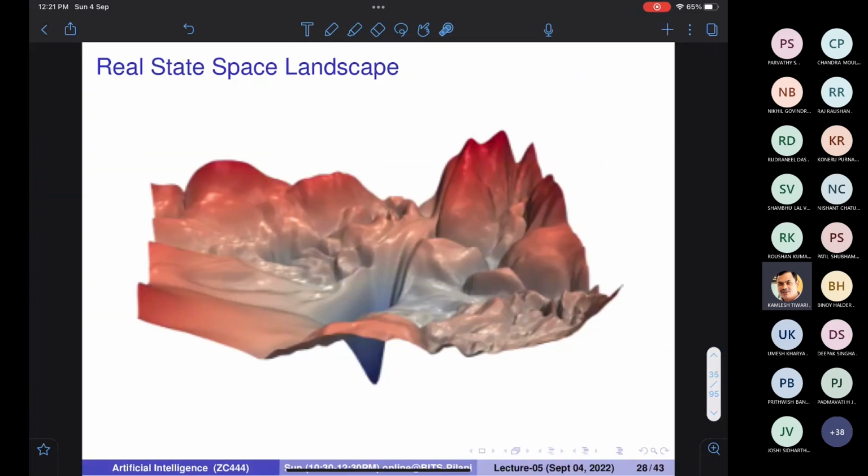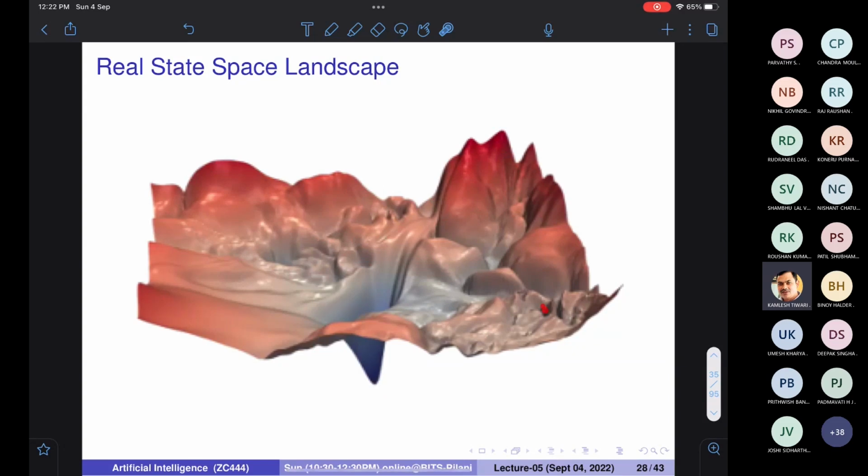And this image has been taken from a very recent research paper that tries to show what the loss landscape is, how things are actually changing. You can see that if you are here, you can reach the dip, but if you are here, you would be stuck in this particular place. This is the loss that you have. So here the loss is very high. You don't want to be here. You want to reach here because it's a global minima. But how can you reach it?